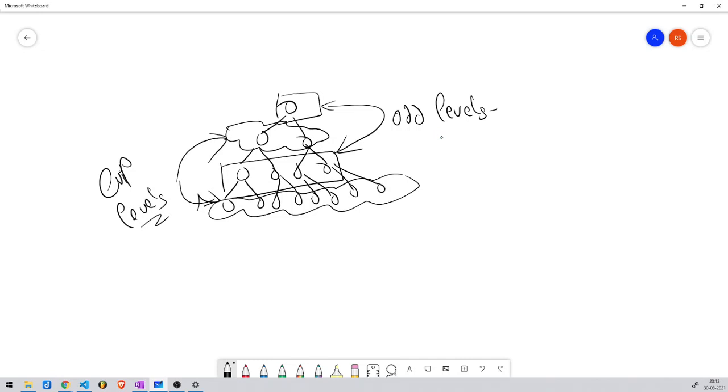So what I do is I'll say, whatever the input be, I will add the even levels and I will negate the odd levels. I don't care whatever the value is.